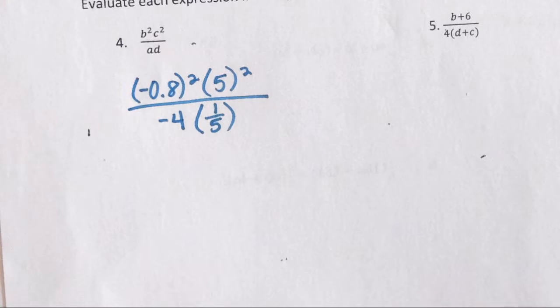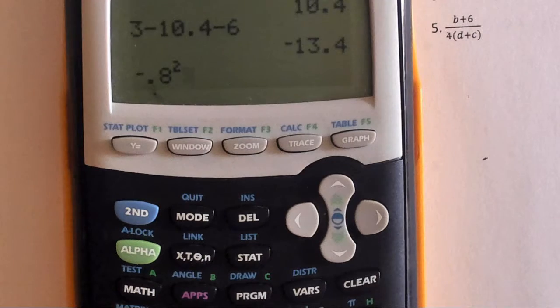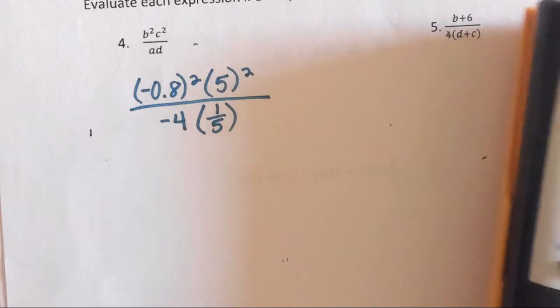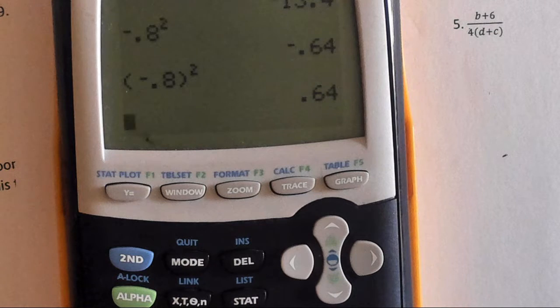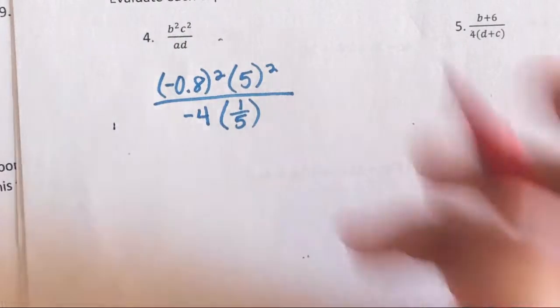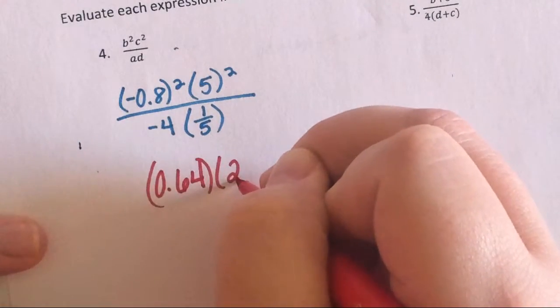Is your group already at 5? I thought so. Okay, so what happens is most people put negative 0.8 squared in their calculator just like this, and they get negative 0.64. Did we have it in parentheses on our paper? Yes. So I should probably put it in parentheses in my calculator. Plus, I have enough common sense to know a negative times a negative is supposed to be a positive. So if your calculator tells you a negative times a negative is a negative, you told your calculator something wrong. It's not the calculator's fault, it's your fault. You inputted wrong.